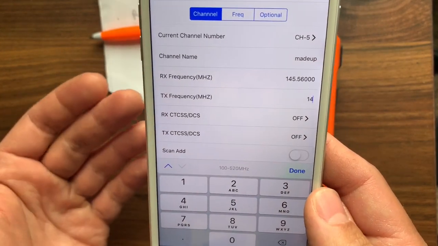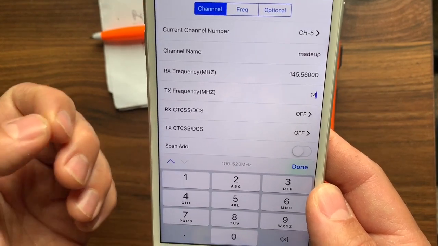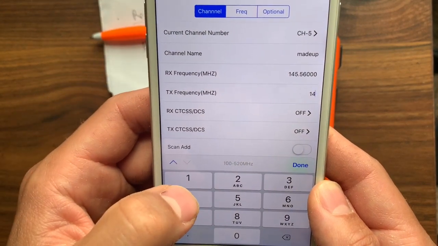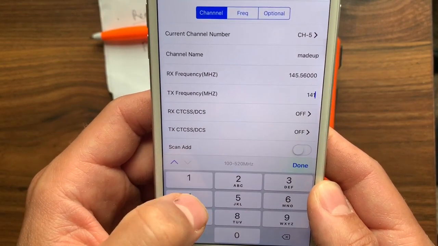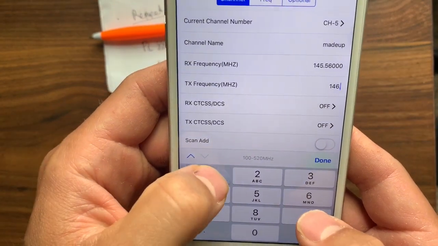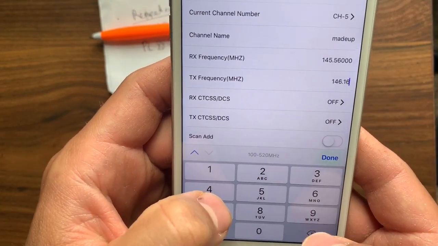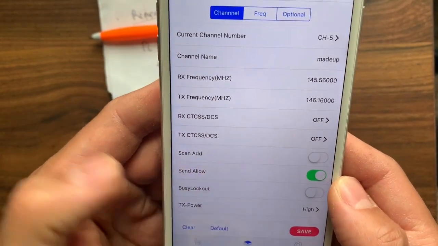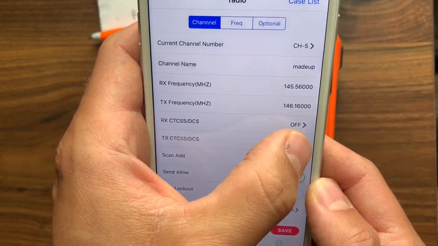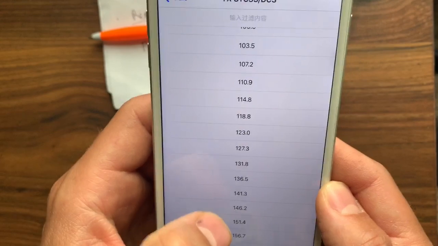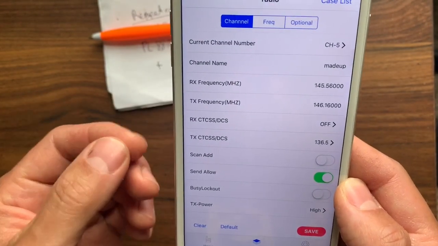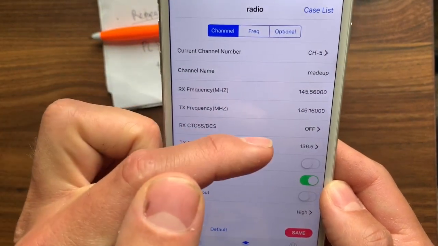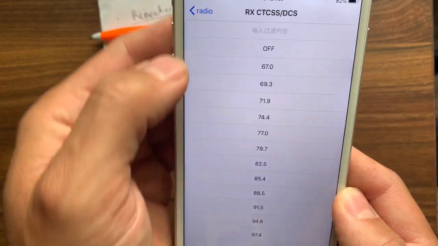The 0.6 megahertz again is your typical VHF or 2-meter repeater offset. So that means if this is positive, my transmit needs to offset to 146.16. There we go. Okay, so now that I have that done, those are my offsets programmed. I just need to make sure that my imaginary repeater has the tone that's set in. This tone on this imaginary repeater is 136.5. Now, as with all repeaters, it's very rare that you need to program a receive frequency, but sometimes you do, so that is there if you need to do that.